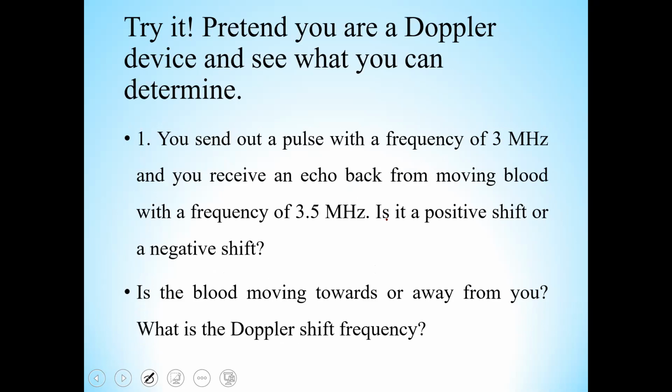So try it. Pretend you are a Doppler device and see what you can determine. You send out a pulse with a frequency of 3 megahertz and you receive an echo back from a moving blood with a frequency of 3.5 megahertz. Is it a positive Doppler shift or negative Doppler shift? So you can see the receiving frequency is greater than the transmitted frequency. That's why that will be a positive Doppler shift.